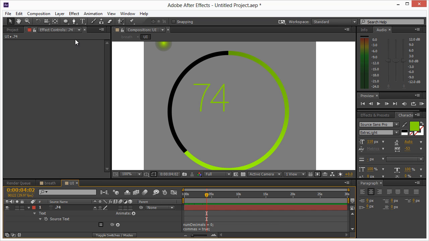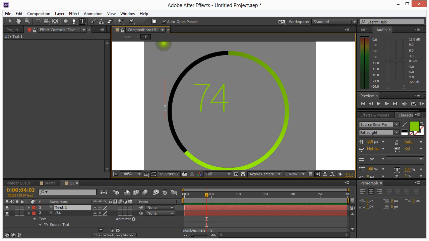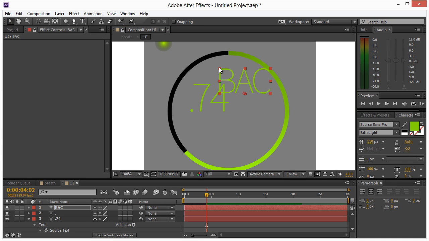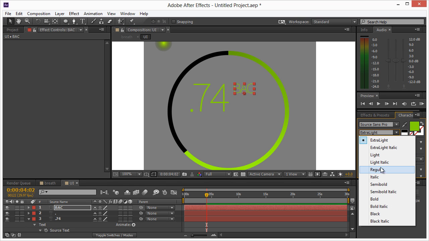Okay, so let's add another text. This will just be that period. Get it into position using my down arrow key. That looks good. And then we'll create another text. BAC, blood alcohol content. Change this to light.